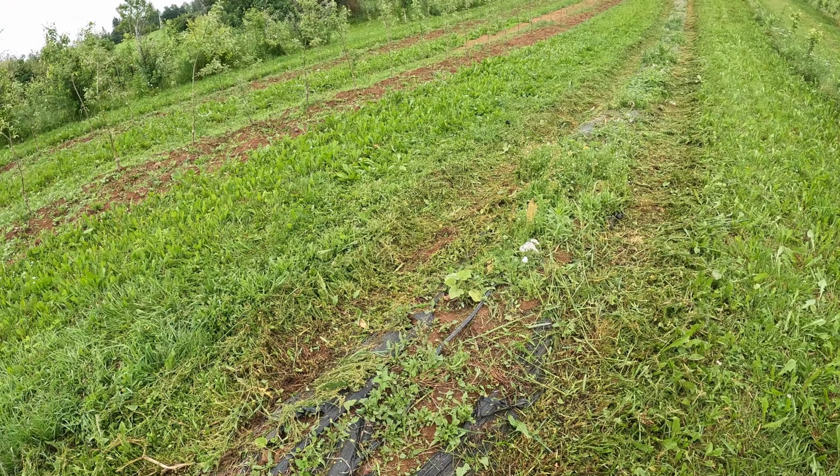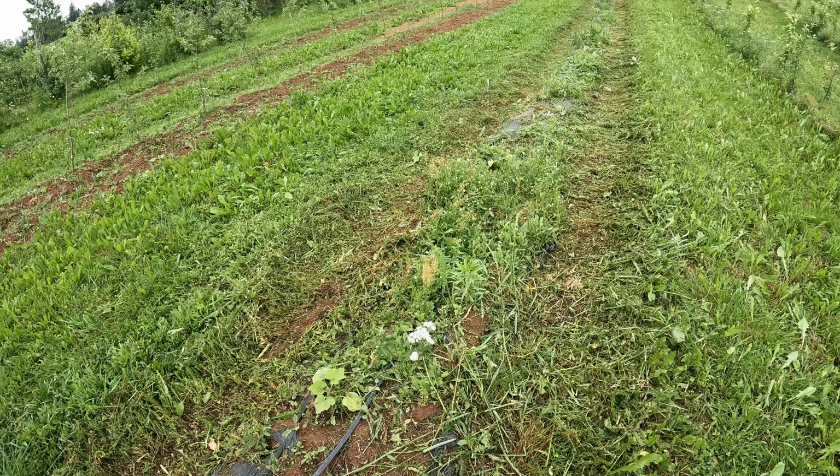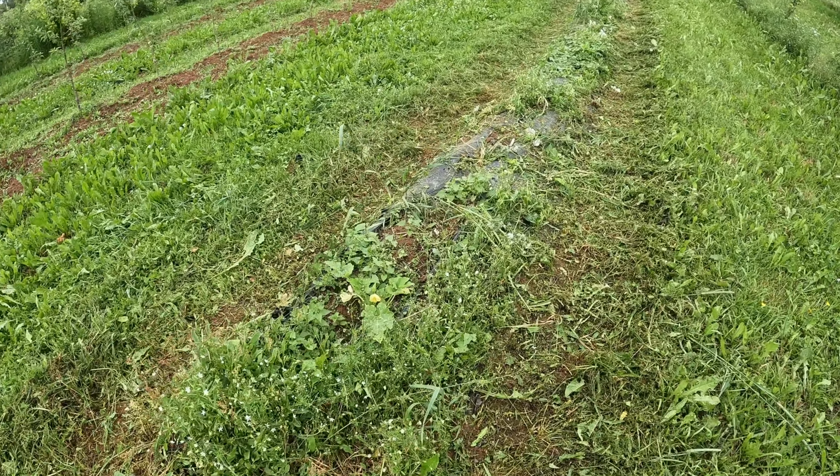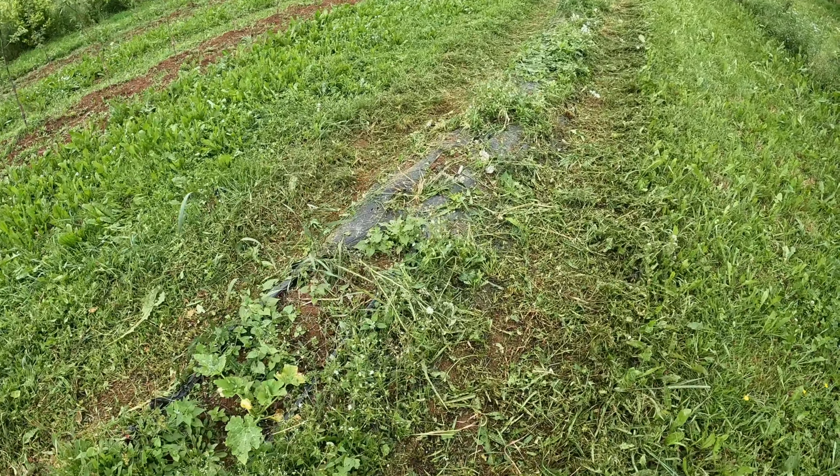So you can see here, a lot of it has broken apart and split, and it's just not gonna really serve the purpose that it was meant to, which is a weed barrier. So here I just finished whippersnippering this. So I cleaned it at the sides, but you can see in the middle we've got a lot of weeds. It's really not gonna serve its purpose. So I'm gonna still use it.